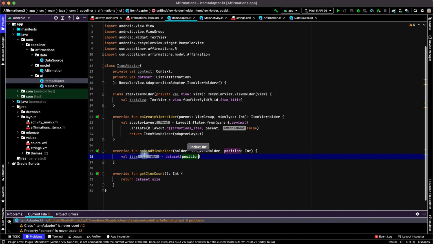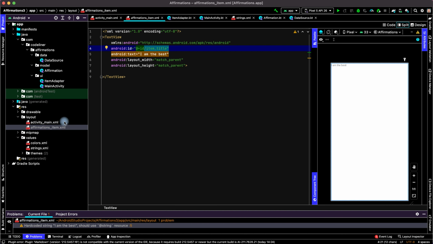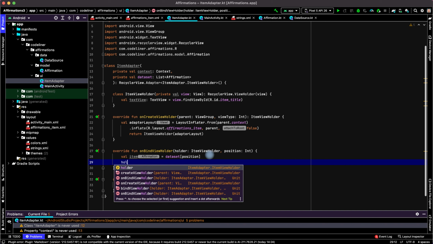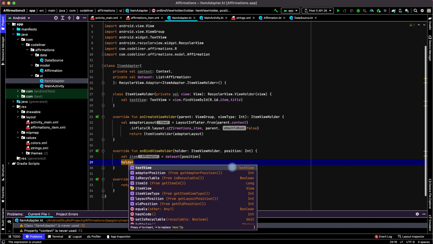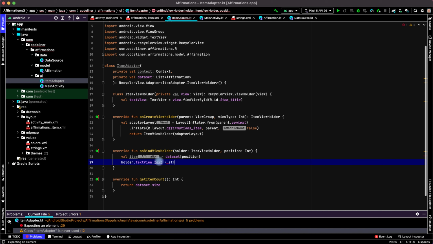Next, we need to set our affirmation content to our layout. For this, find our text view, write holder, then textView. TextView is our item_title element, and then set text. Text from the string resource ID of our item.